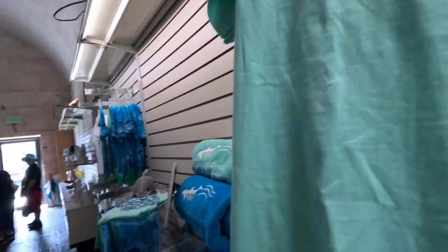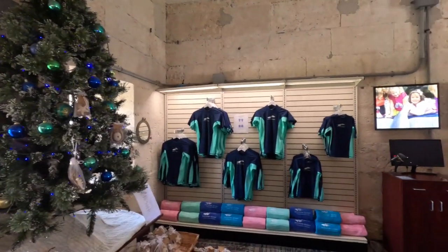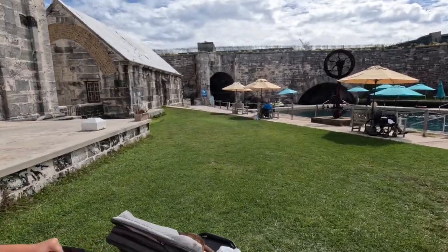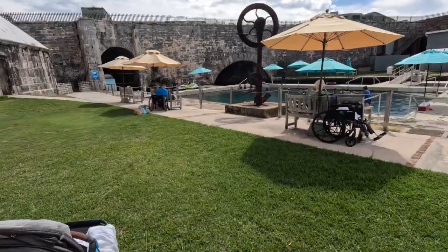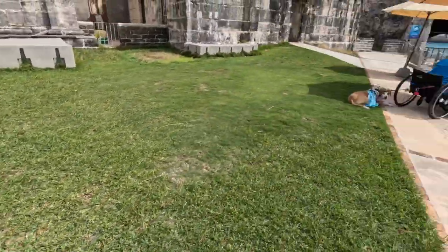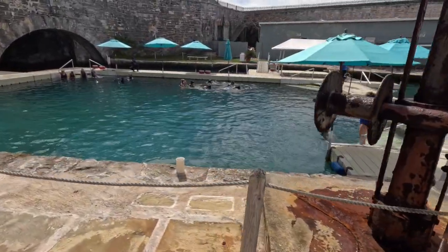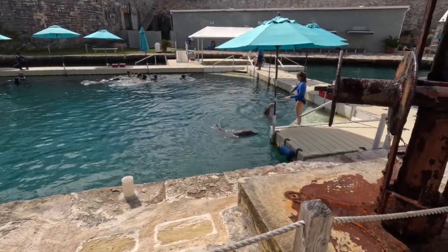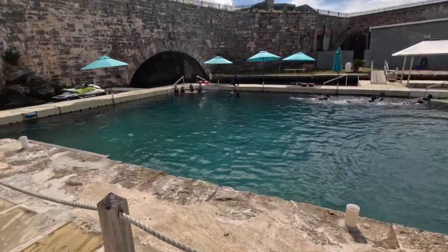I mean, after you've done the dolphin quest, it'd be cool to grab a shirt like that, you know? And you can see the photos after. Nice little setup. All right, we found some dolphins. Ashley's happy about it. Paxton has no clue. She's like, what's that noise? Anything else to my pretend you're having fun? So cool.